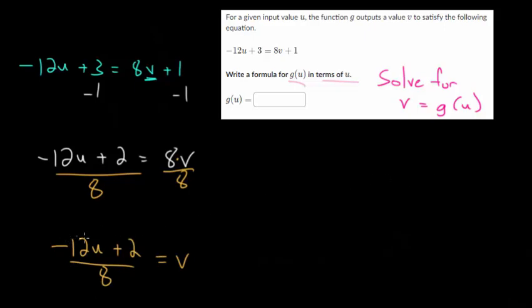Notice all of these numbers are divisible by 2. They're all even numbers, so we could divide the numerator and the denominator by 2 to simplify. This is not something you need to do for the exercise, but you can certainly redo it since smaller numbers are easier to deal with. Dividing each term by 2, we get (-6u + 1)/4. If you wanted, you could have written these as individual fractions, -12u/8 + 2/8, and then simplified them separately.